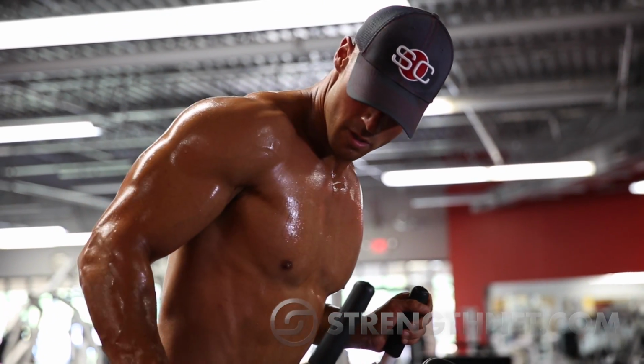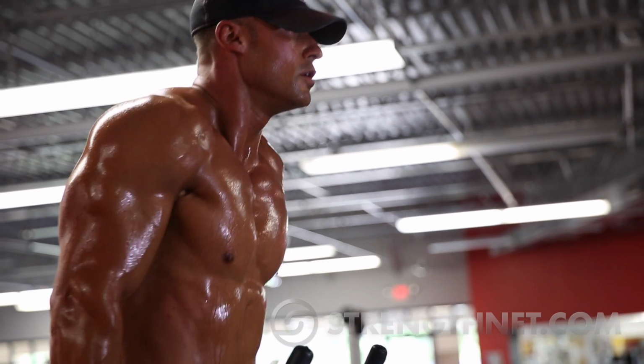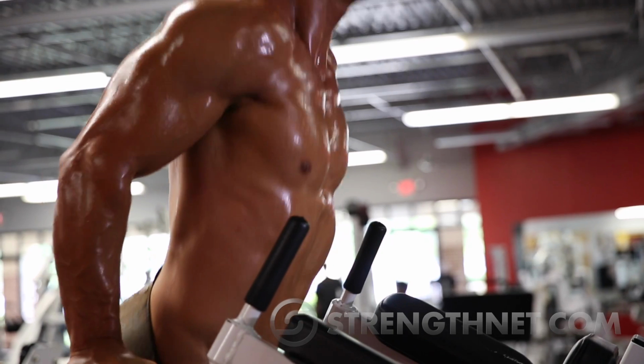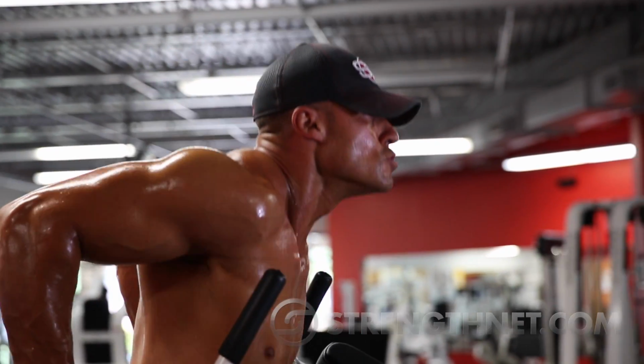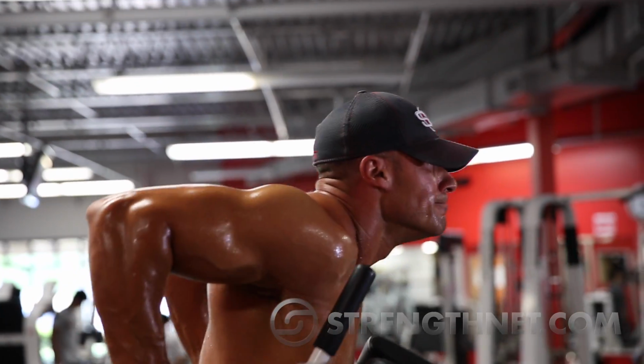So now I'm actually doing a weighted dip. So this exercise actually works two things, right? A lot of secondary muscle groups, but primarily either your chest and or triceps. So if you lean forward, it's more so for your chest. If you're more upright, it's more so for your triceps. I am leaning forward to put the emphasis on my chest.